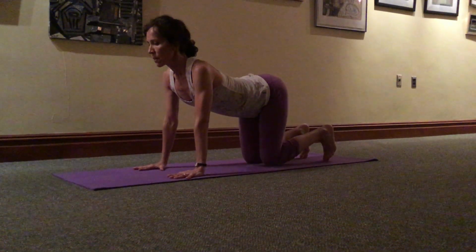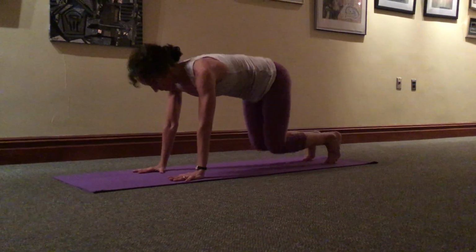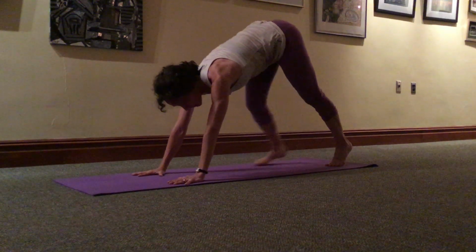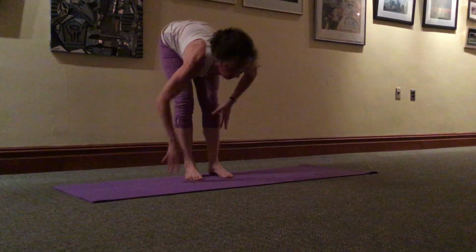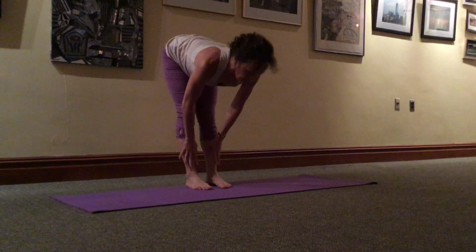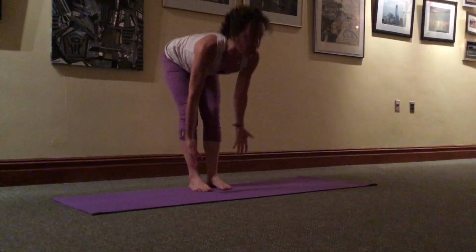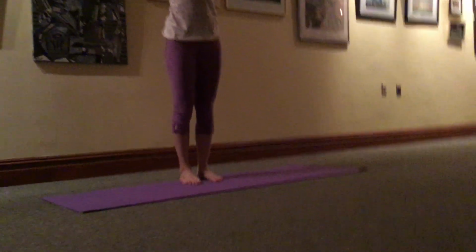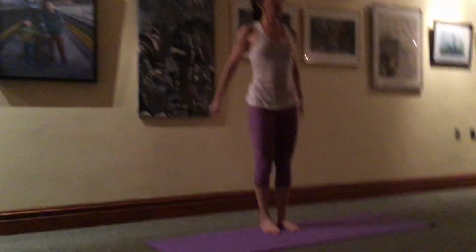Inhale, arch. Exhale, belly in. Let's walk our feet up towards the hands. Inhale, lengthen. Exhale, fold. Sweep your arms around and up. Exhale, hands to the heart. Just going to alternate a lunge.